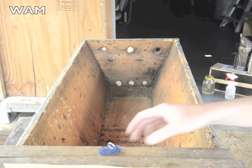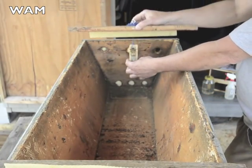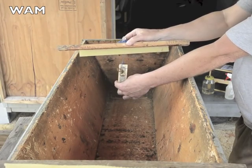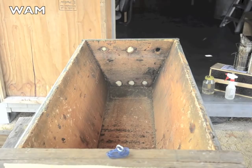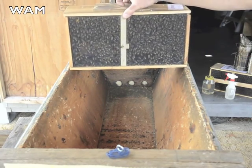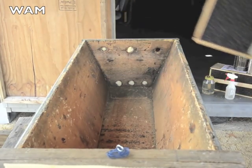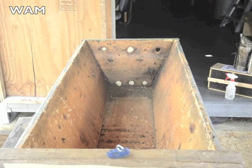We're going to install a package of bees in this top bar hive. That's the queen cage — I'm going to leave it about one foot from the entrance into the hive. Here are the bees: a three-pound package. I'm going to pour them in about a foot from the entrance. First, I'm going to wet them down with some sugar water so they won't fly out of the hive too rapidly.